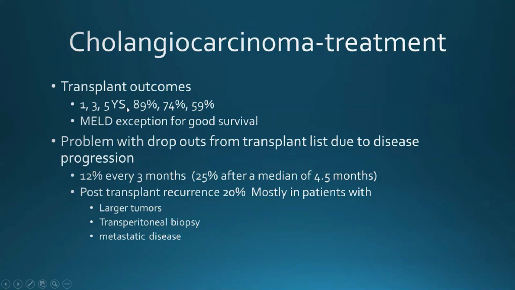And of course, not all these patients through the protocol can get a transplant, because there will be several steps that we pass these patients through, and there's a dropout based on appearance of new lesions or intraperitoneal lymph node involvement or distant metastasis. So these patients may drop out of the list and not become a candidate for transplant.